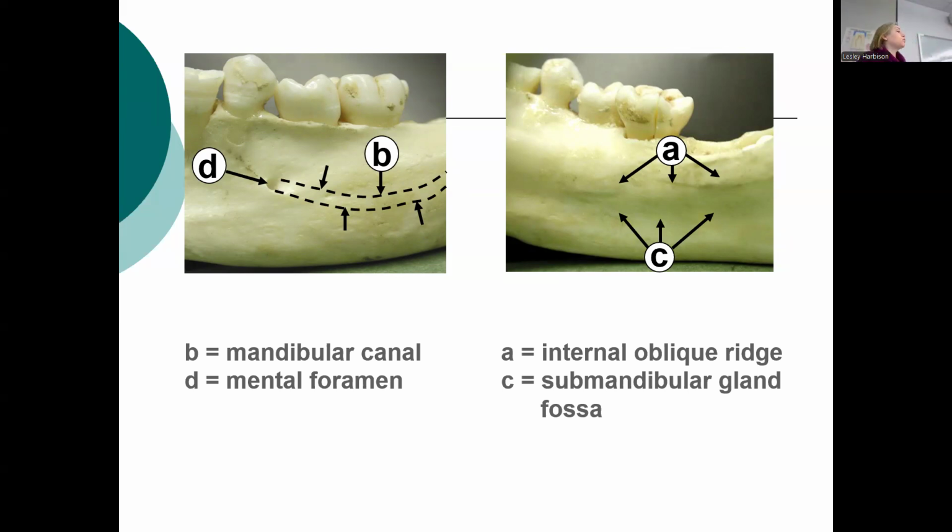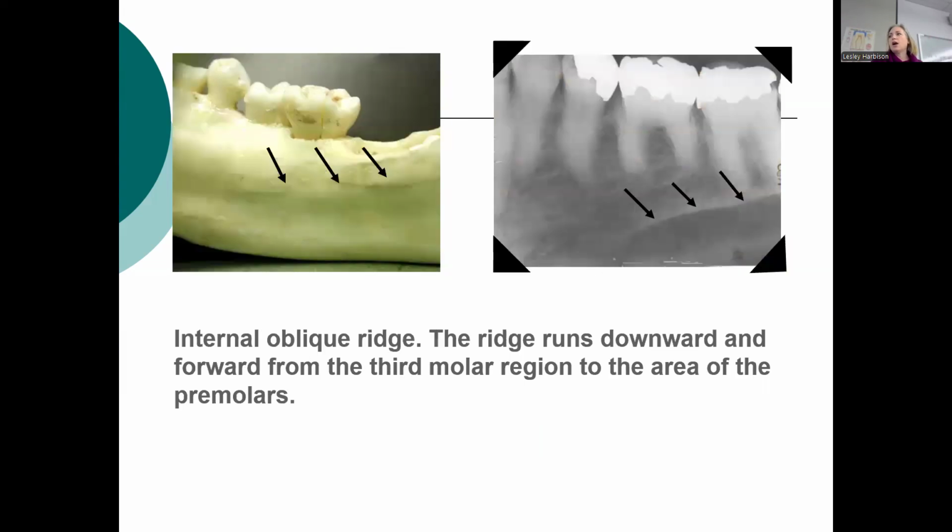And so that's why it looks radiolucent on the film: anytime your bone is thinner, it's going to look more radiolucent. If it's thicker, it's going to look more radiopaque. And if you stick your tongue into either side, it feels like it goes in a little bit. And that's where the glands are.